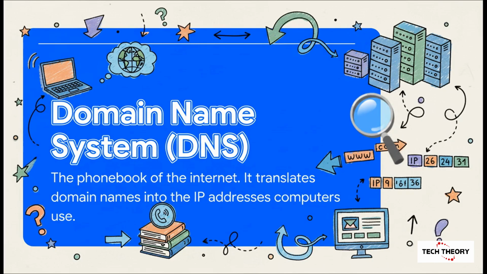And that's where this thing called the domain name system, or DNS, comes in. Honestly, the best way to think about it is as the internet's phone book. Its entire job, its whole reason for being, is to look up the names we type and find the right phone number, the IP address that the computers need to connect.